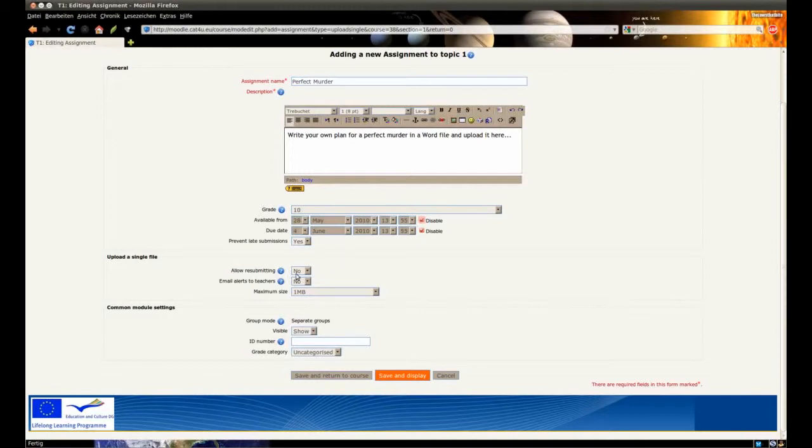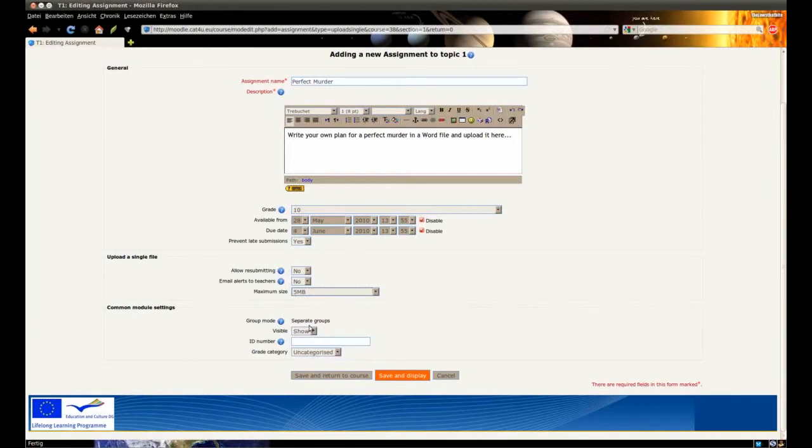Allow resubmitting is if you want to allow the students to create a better version if they have some more ideas. Email alerts to teachers, default is no. I think this is a good default. Maximum size of the file, you can set that to, let's say, 5 MB if it's a big task.